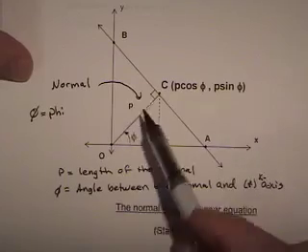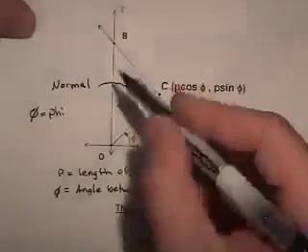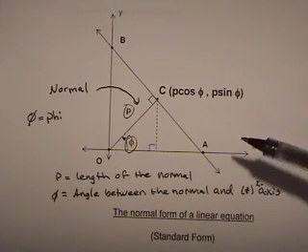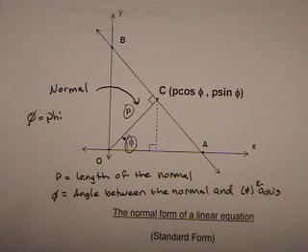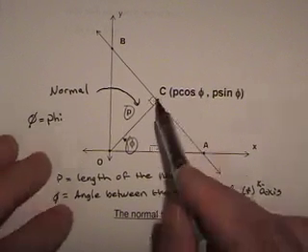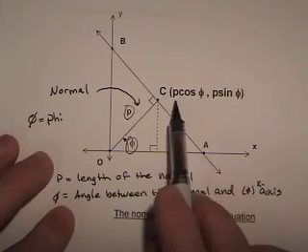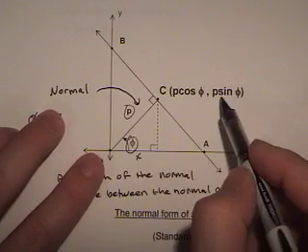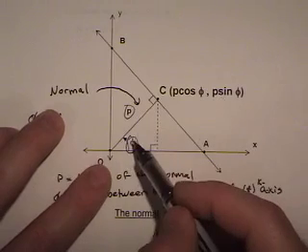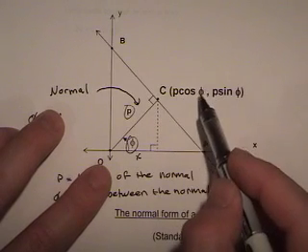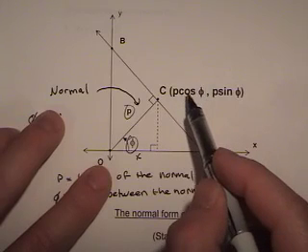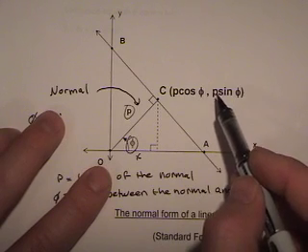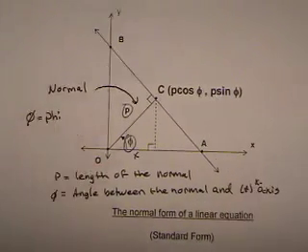The reason we're going to 7.6 here is because we want to find this p and this phi. That's our job. Once we get that, then in 9.4 we'll be able to use it to actually write equations. This point C is really not the big deal. If I want to find this x value, here's an ordered pair, an x and a y. Well, x is just r cosine phi, where r is the hypotenuse and phi is the angle, just like you learned in 9.3. And y is just r sine phi, so here it's p sine phi. No big deal.